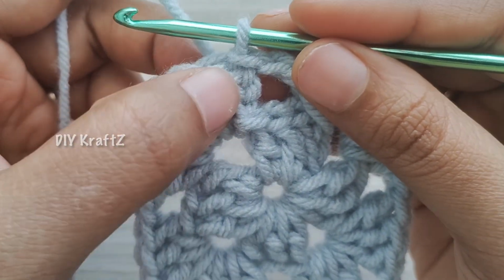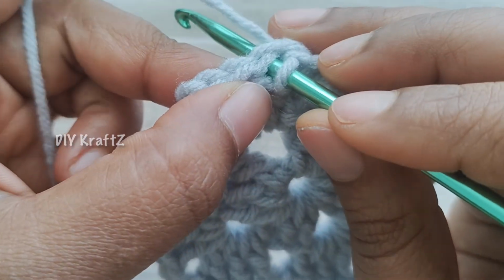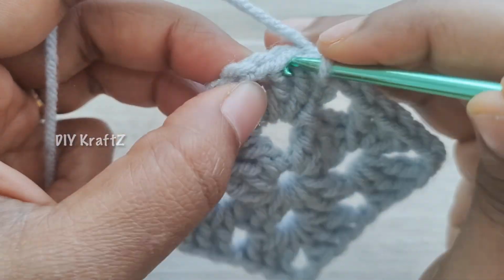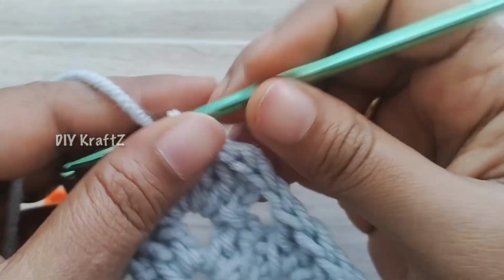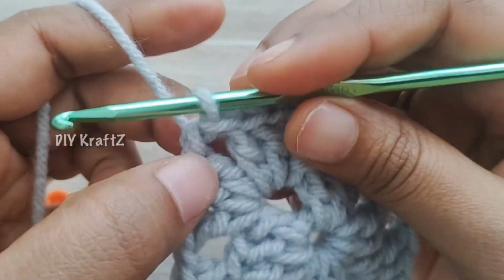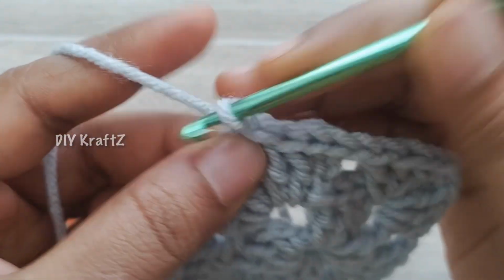Now for the next row you are going to make a slip stitch until you reach the corner. Corner here is a chain 2 space. So make the first slip stitch on the first stitch, second slip stitch on the second stitch and one more slip stitch into the chain 2 gap. Every time you can cross check the shape. If it is good then you are doing it in a correct manner.